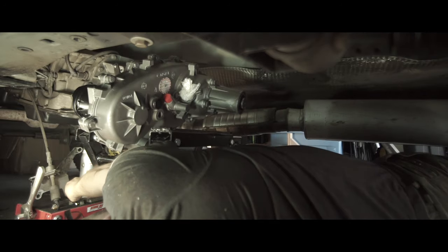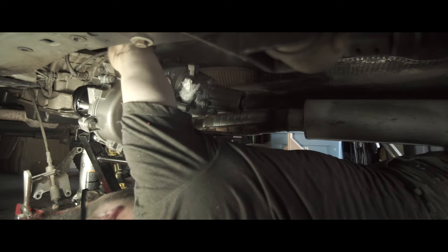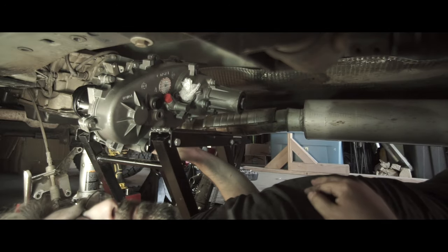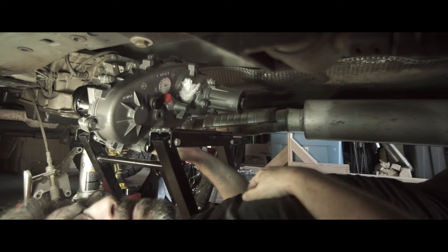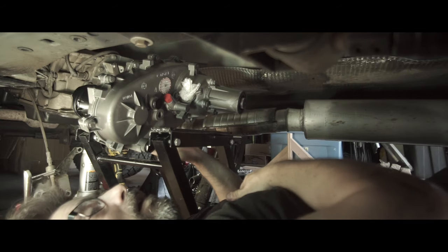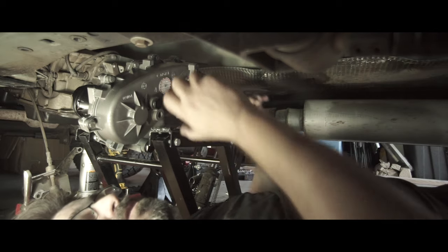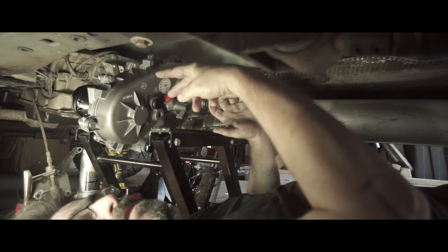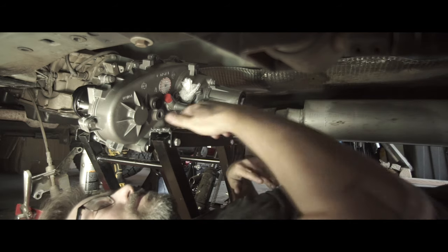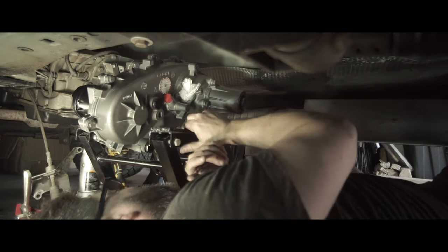I'm going to throw a nut on for safety. To be perfectly honest, I thought the guys set me up for failure and gave me the wrong spline on the input shaft, but no — it's good and it went all the way in. No issues other than that. If you were on a lift and you had buddies, you could hoist it up in there, twist it until the teeth line up and the six bolts line up — probably takes five minutes. But for me solo it took a while. Let me get rid of this motorcycle jack and get back to bolt tightening.